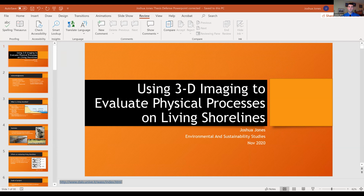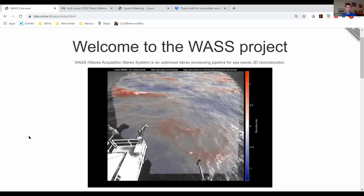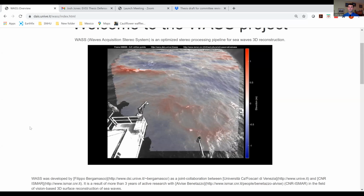So what this should end up looking like at the end is an image. Can everybody see the image that's on the web page? Okay, so it should look like this. Now this is overlaid with an actual image from the area, but you can see the elevation changes, red being the highest, the peaks, blue being the troughs. So it basically takes an image, looks at those different spots, and then does its 3D processing. And then you're able, if you want to, to overlay it to get a better visual on it. It also comes up with a 3D data set that can be used for other methods of processing.